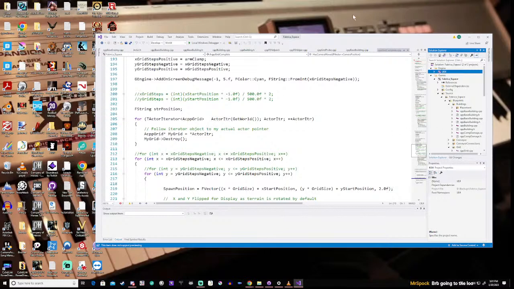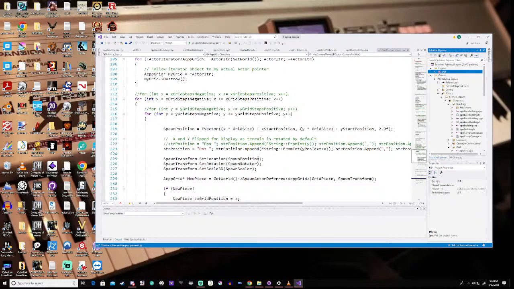Right guys, if you're joining the stream and me mucking about trying to get this to work in 5.1, because I will need to get this to work in the actual Groenland as well, because there's a few things I do in C++ in Groenland, some calculations that I do, so I'm going to have to be able to sort this as well. So I'll be back in a minute.